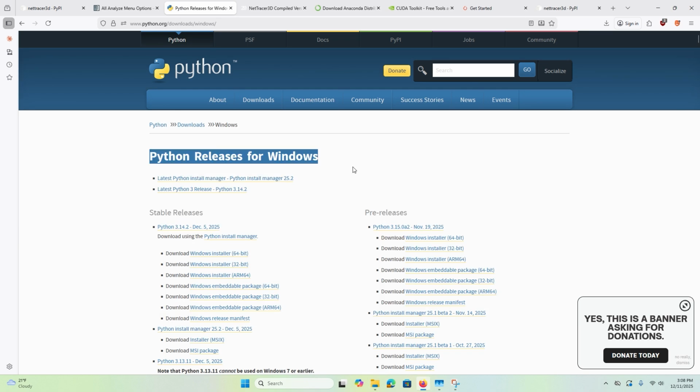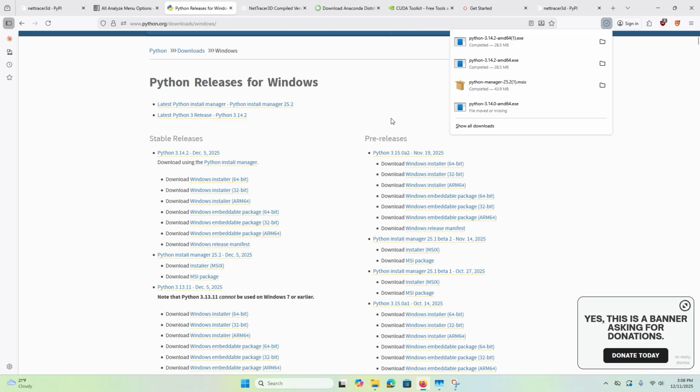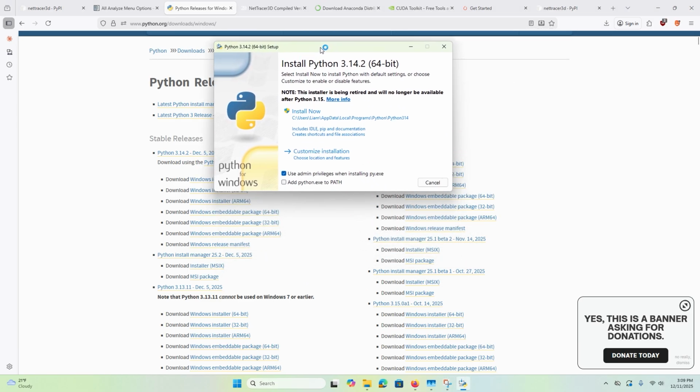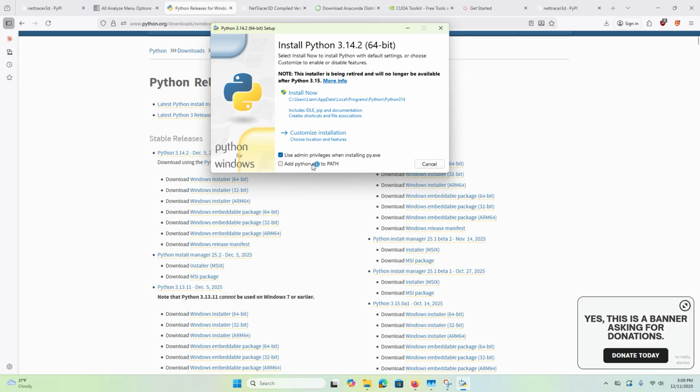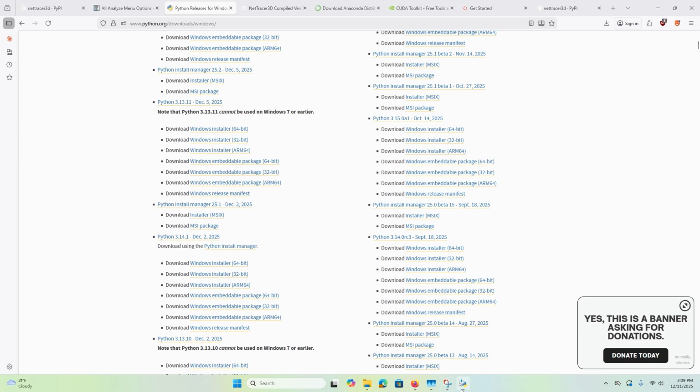Looking at these Windows releases, you can download the Windows installer. I don't really use Mac, so I can't really talk about that. But let's say we're going to run this. You're going to want to make sure that you choose a few options. One that you want to select is add Python to path. Basically all this does is it lets Windows see the Python executable program from any folder, and then you can hit install now, and it will go ahead and do that for you.